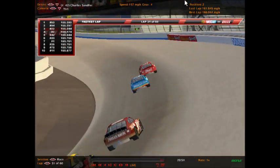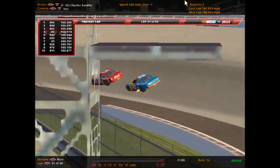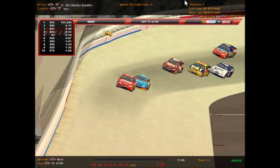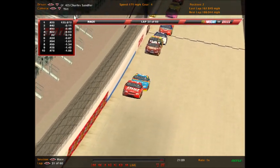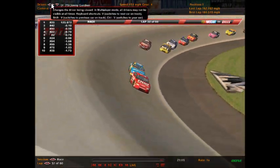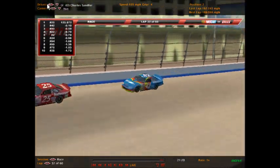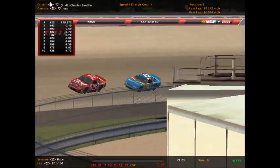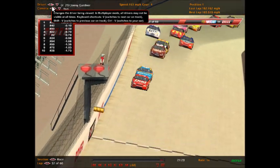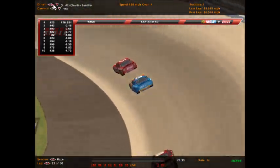The fastest lap of the race so far being set by Chris Dalton at 166.39 miles per hour. Shelton is the second fastest lap, then Poteet, Young, and Charles Samper, who you're looking at right now, in 5th position. He is not letting Gardner get way far ahead. Gardner with his best lap of 165.5. His last lap was 162.16. Samper's was 162.24 the last time by. Let's check the laps again this time by. Gardner, I think, is going to be faster that time by, which he was, 161.84 to 161.38.